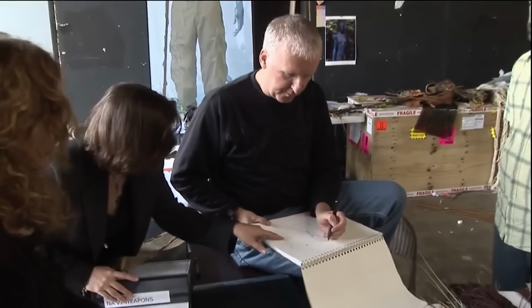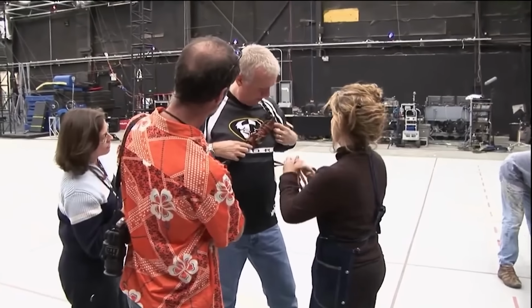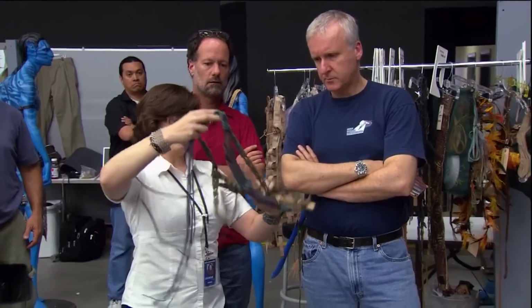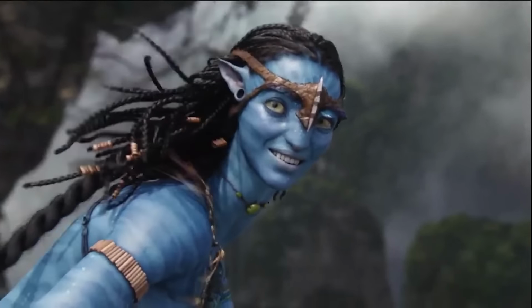Collaborating with Jim Cameron is actually an amazing experience, and I say that with just such respect for him, because he has the ability to keep an entire movie and a visual movie in his mind. So he's got this incredible story going on, and you're just lucky to be there and get your little chapter of it. So it was gratifying to see that the work and the time that you put into something would be so real and so respected. It was an amazing experience for all of us, for everybody.